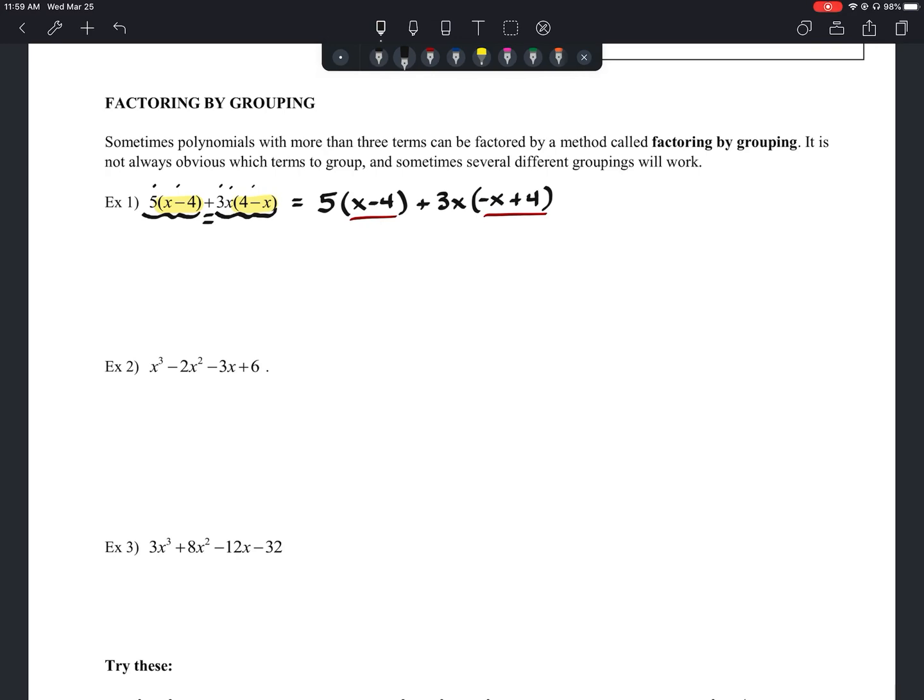So what we're actually going to be looking at here is I have that plus 3x times, when I factor out that negative, I'm going to factor out a negative 1. And then what's left over there will be an x minus 4. Now I can take this part here, this 3 times x times negative 1, and simplify that and turn that into a minus 3x there. And then we still have the x minus 4. So I'm going to take it and bring down that first part. We haven't touched it yet.